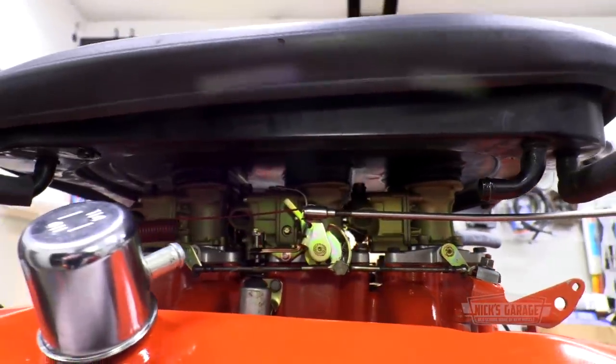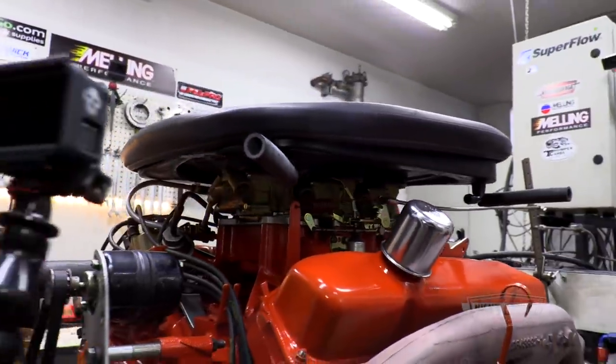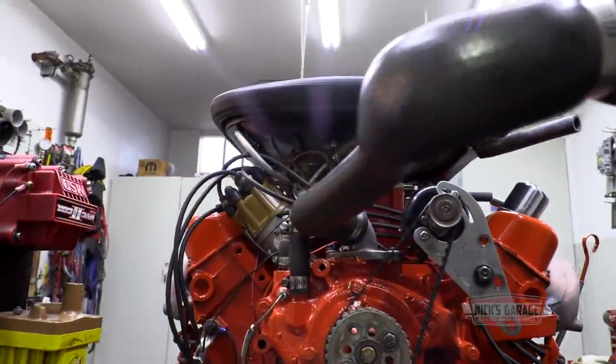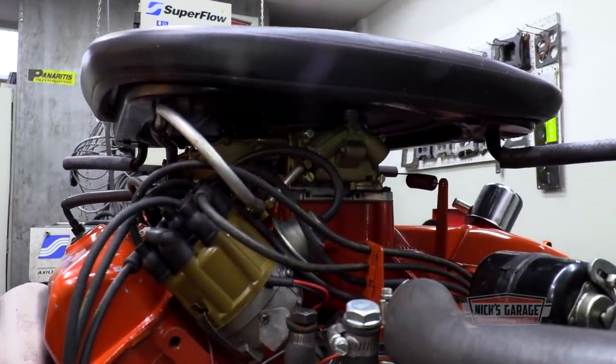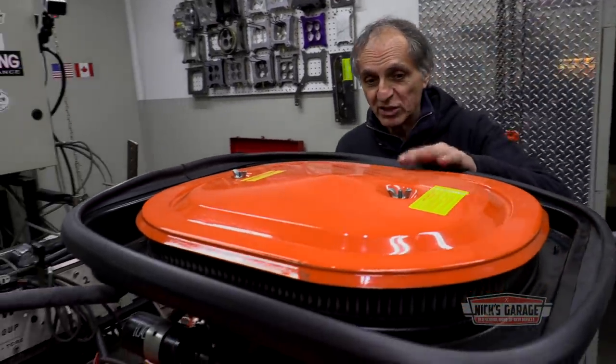You know what, when you have a six pack, you need a big air cleaner, and this is one that does the job. And you can see it's got a rubber seal, it seals to the hood, 100% cold air package. And this is a liftoff hood on an A12 car. For you guys that don't know what an A12 car is, it's a 69 Road Runner. It came out at 69 and a half with a six barrel setup, with a fiberglass hood, and they all came with the cold air package, like so.